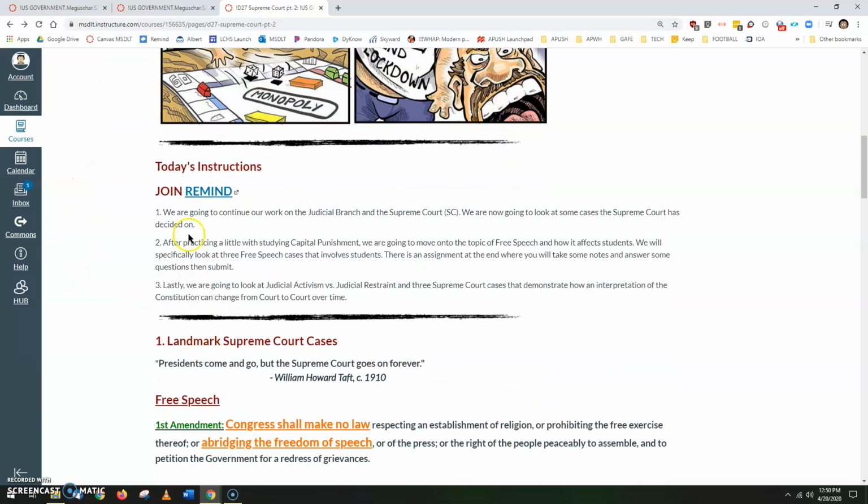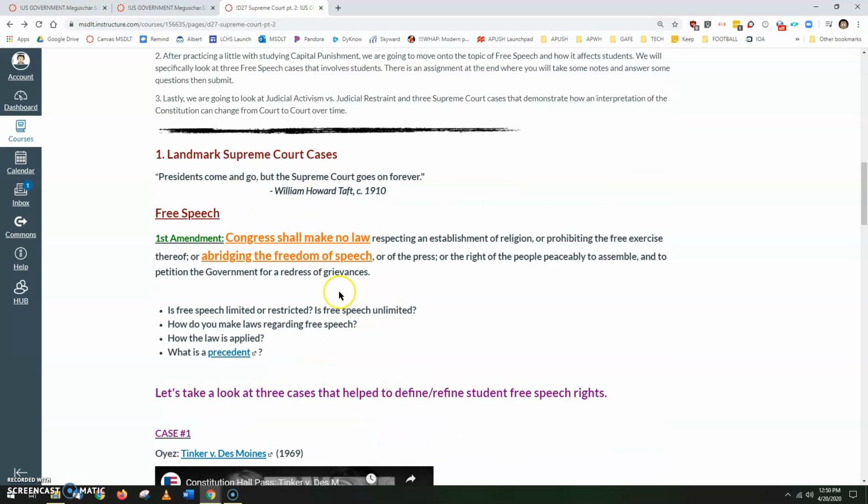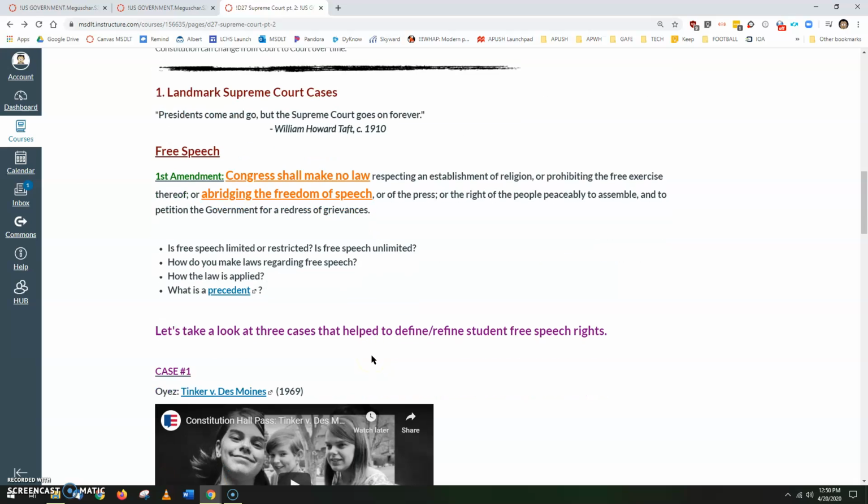So you can see our instructions today. Really, it's the third one that we want to pay attention to. This is the new one that we're going to talk about, judicial activism and judicial restraint. But what I'd like to do is just real quick talk about the role that landmark Supreme Court cases take in society. You got to remember, one of the things that the court does is the court gets to determine how a law is read or interpreted. So the court plays a role in that they get to kind of define new laws, whether or not they are constitutional or unconstitutional, excuse me.